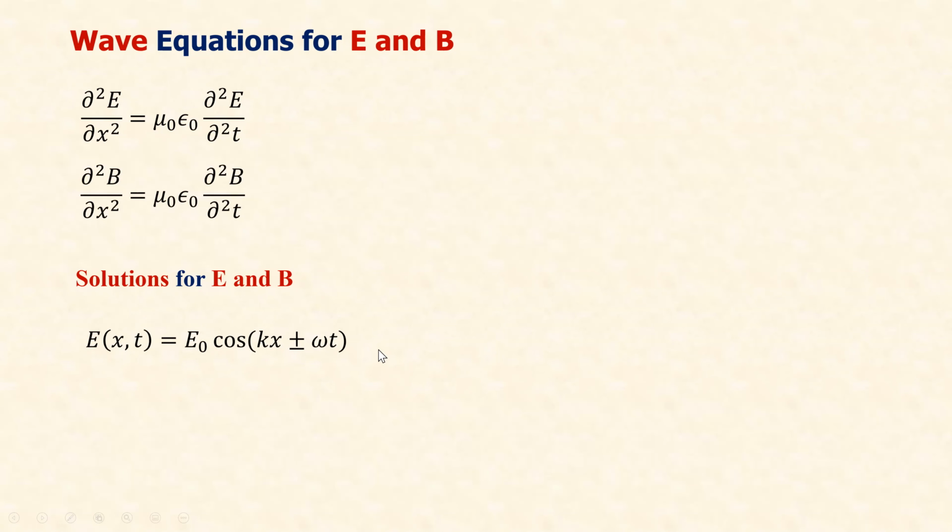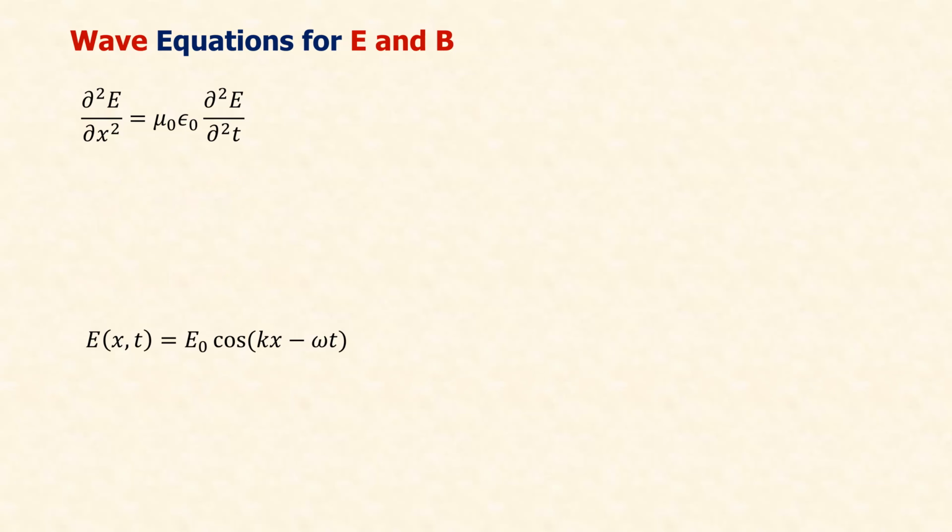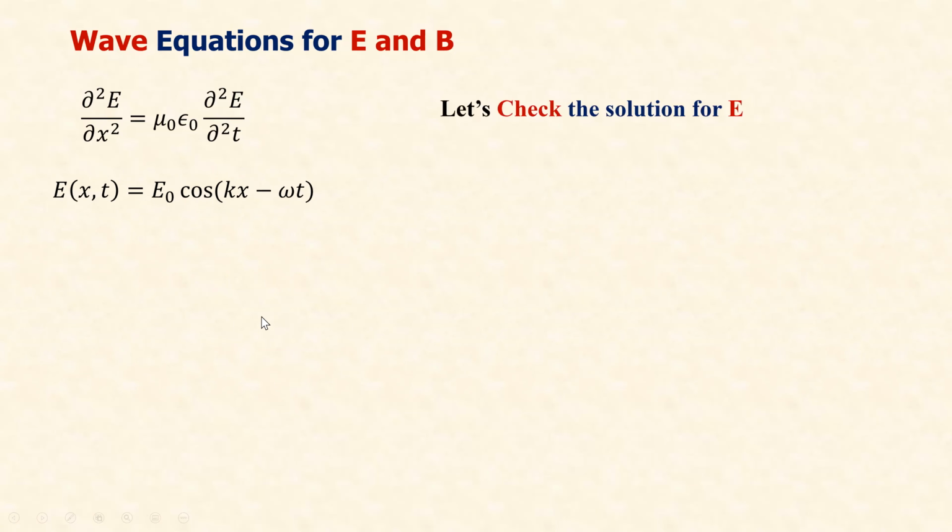And now I want to show you why that is a wave and what its characteristics are. And B has the exact same solution. There's a magnitude, we call it B naught, cosine of kx plus or minus omega t. Now, first we look at the negative sign, and then we see what will happen if you have a positive sign. So we'll look at the negative sign only. Let's look at the electric field first. We want to see if that satisfies the electric field equation. This electric field solution that we have should satisfy this. So let's see how it's satisfied.